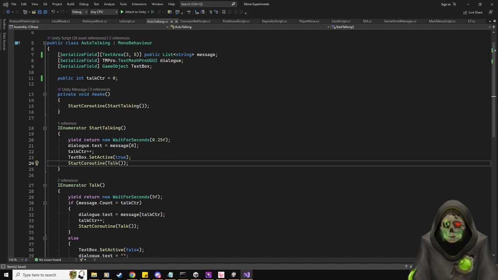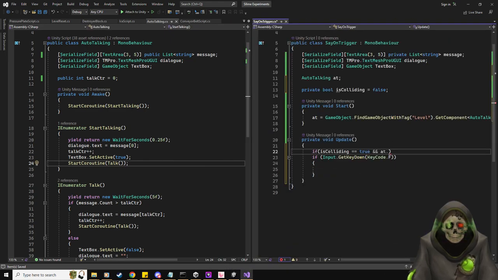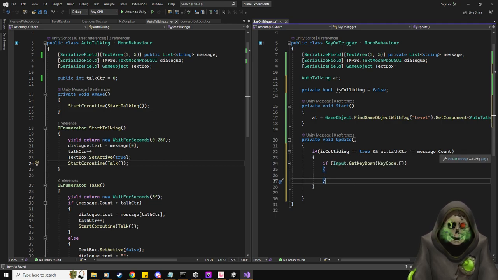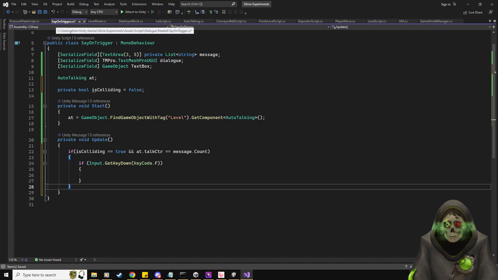AT dot AT dot talkCounter equals the message dot count. So that means this will not happen or allow this to happen until the person's done talking and yada yada yada. Right? Okay. Move this back over to here so I can do this.